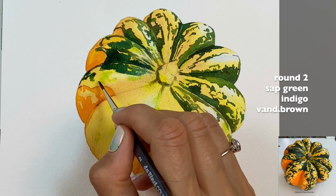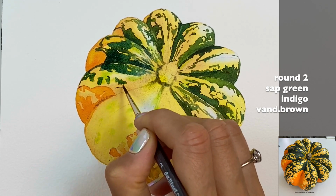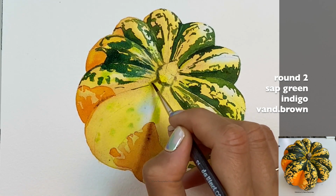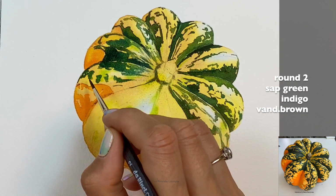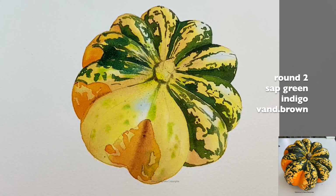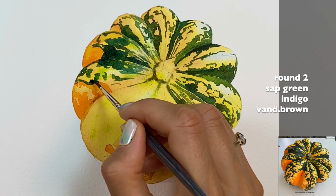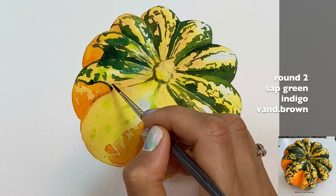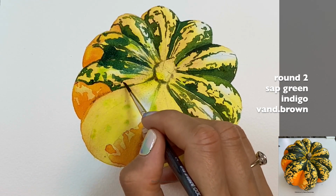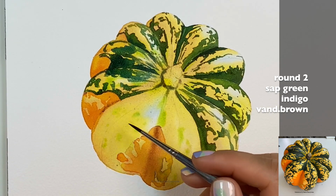And it looks like there's actually a lot of the yellow areas not covered. So I don't want to do too much. It's so easy to just cover too much. There we go. I'm going to go close to these orange patches now. And just keep moving.